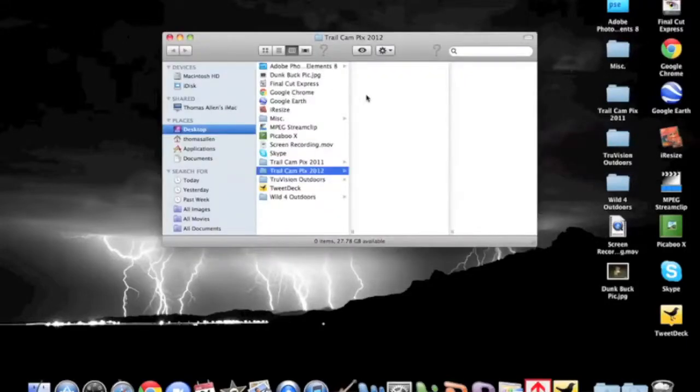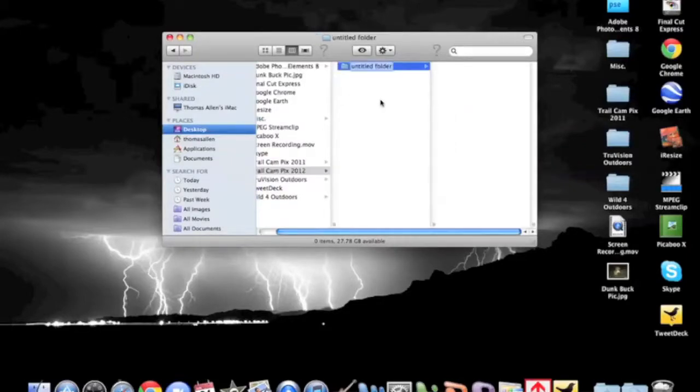Inside this folder we're going to get even more organized. You're going to start off with the dates. The first column is going to represent the soak that particular card had. For the sake of our discussion, we're going to do August 5th through August 15th. Okay, so we have those dates there.